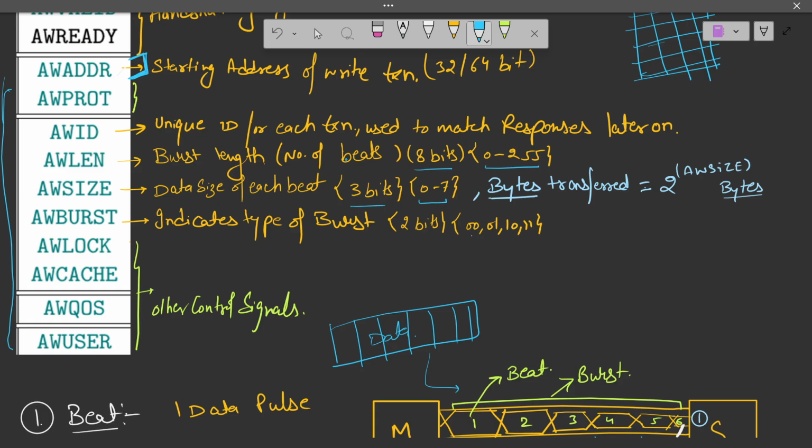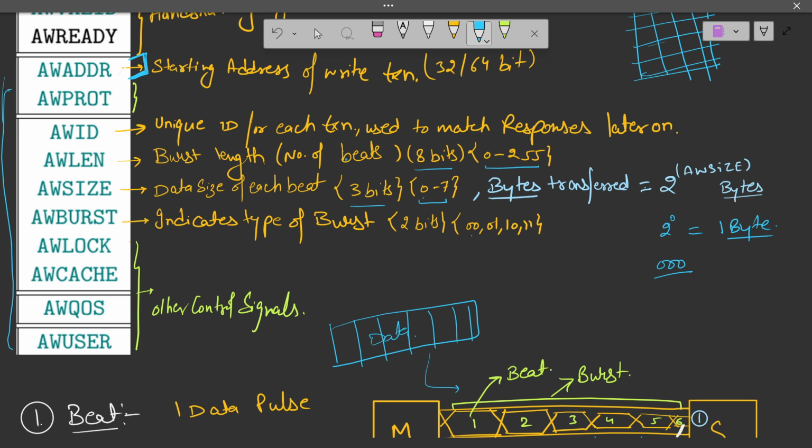That means when we have set this AW size as 000, 2 to the power 0, the actual data transferred per beat will be 1 byte. I'll be explaining this further with the table also.